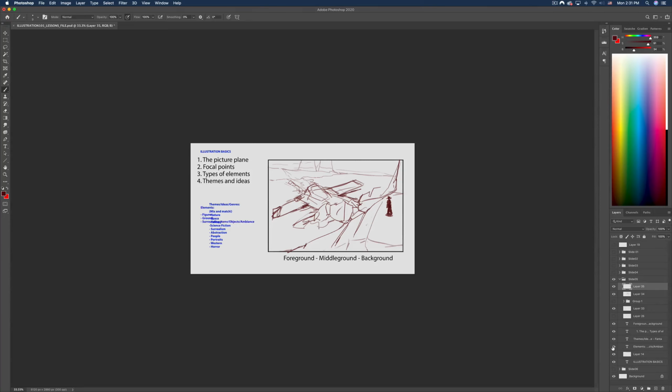So there's other types of elements that we can talk about quickly. We have the figure, we have the ground, and we have the surrounding objects and the ambiance. So the figure is right here. There can be multiple figures, obviously. Then you have the ground plane, which exists here, here, and here. And also there's foreground, middle ground, and background. Of course, we talked about those, so all the different types of grounds. We have surrounding items, objects, and ambiance.